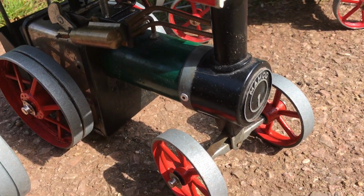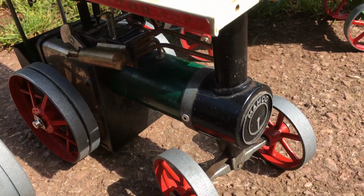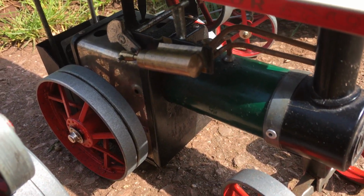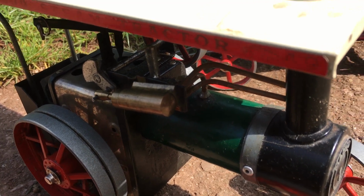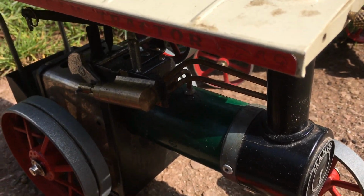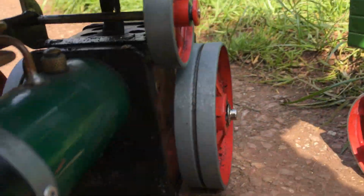My dad just wanted to get it for me because our love for steam is, well, yeah, traction engines especially. That's why the Great Dorset Steam Fair is a great place to go, and the sun's come back out again. Brilliant. Yep. Hopefully it doesn't look too bad. I'm just worried about it looking too bad, because I don't want it to be bad for anyone who watches it. But anyway, let's get into it.